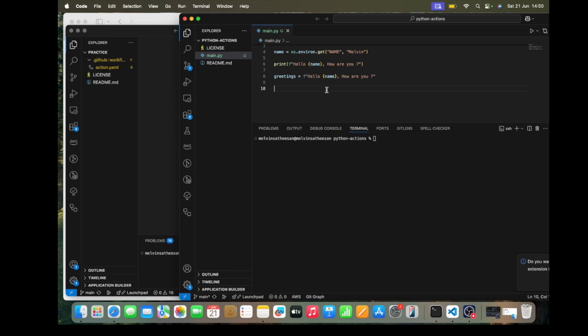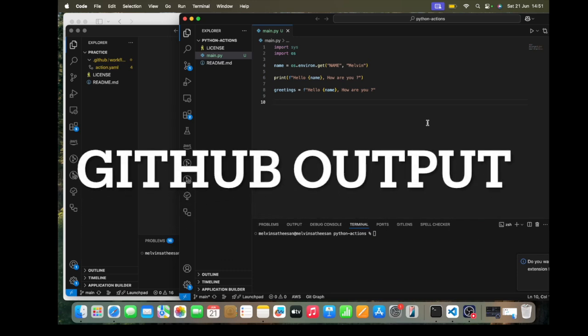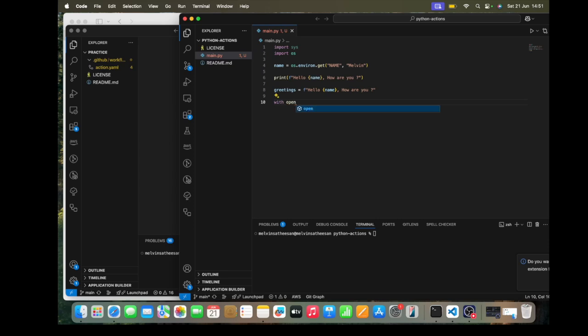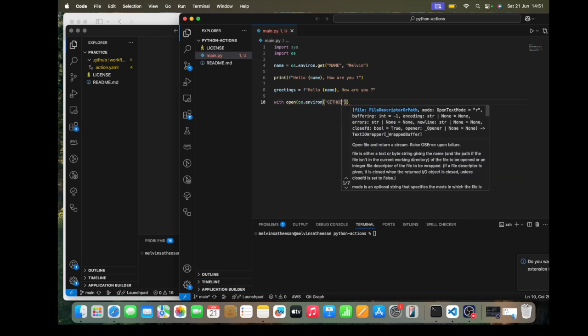Our next task, we need to update this into the GitHub magic variable. So that part we are going to do here. Let's do with open and os.environ, and there is a magic variable called GITHUB_OUTPUT.